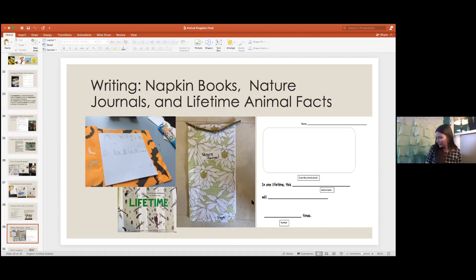And this book that I'm showing you here is called Lifetime, and it is a wonderful book because it's all about numbers in the animal kingdom. I would suggest you use this book to practice writing numbers. I'm going to give you an example. In one lifetime, this woodpecker will drill 30 roosting holes in the woods. Rat-a-tat-tat. And I give you a template where your kids could do some research and you could make your own class book using lifetime animal facts. A caribou sheds and regrows antlers on average 10 times.